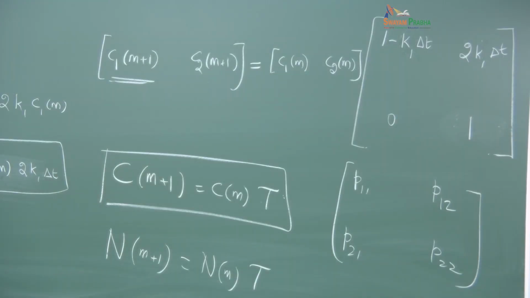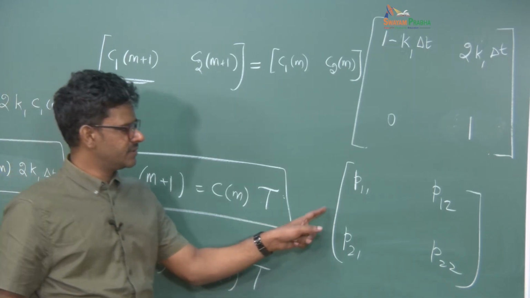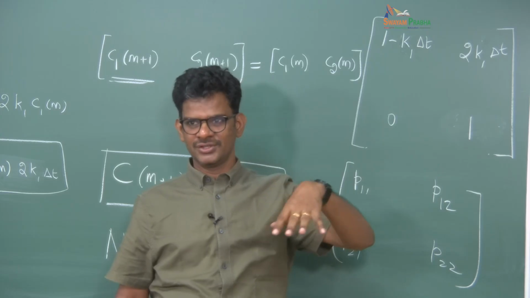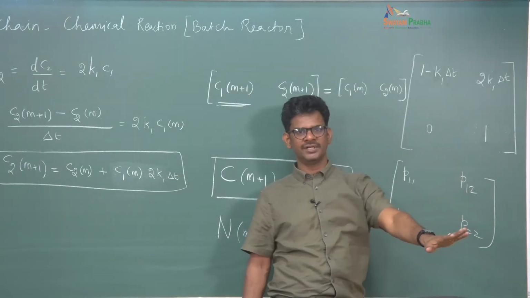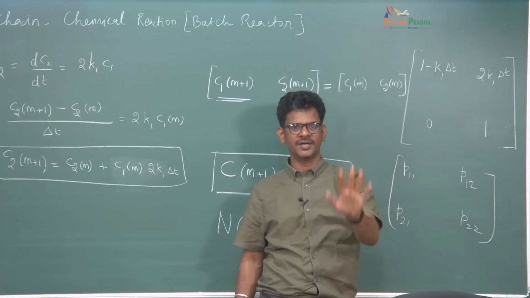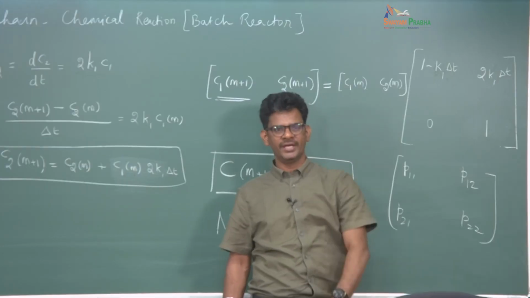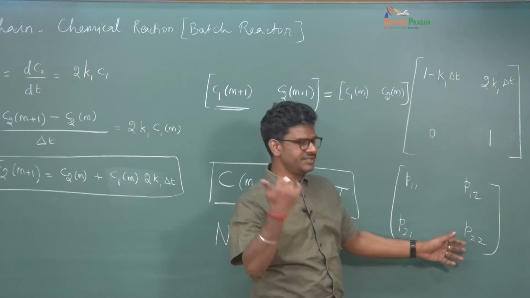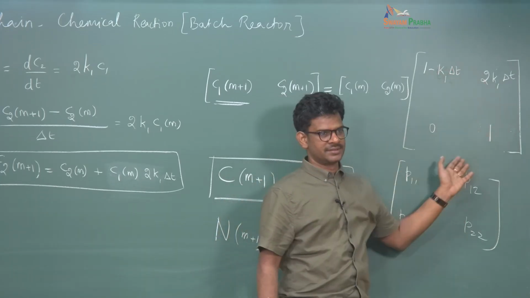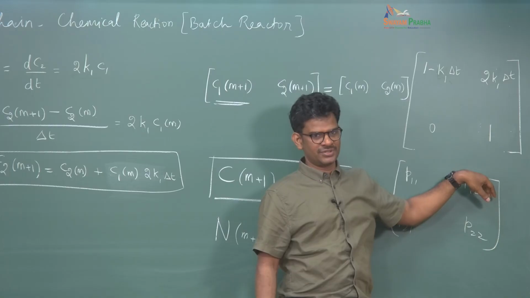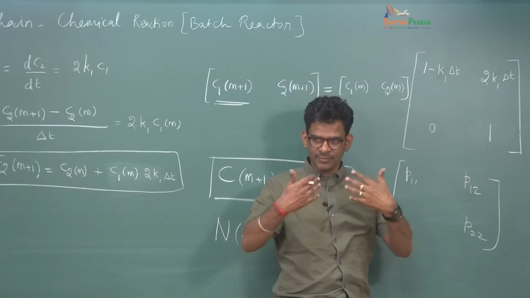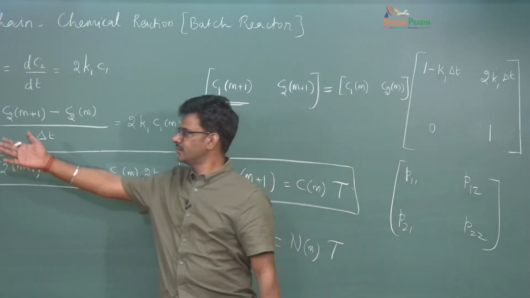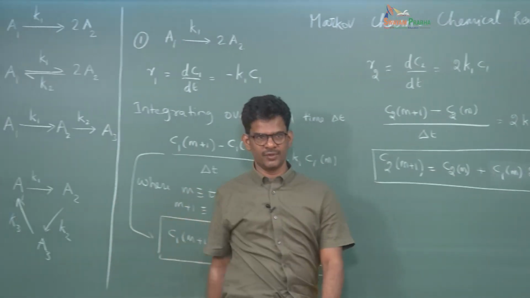This example is chosen in such a way that all the elements of the transition probability matrix are independent of the current state. So this system will reach some sort of an equilibrium state where all A1 would have completely converted into A2, and that's where the system stops. Nothing else happens. We will see some other example where these elements can also depend on the current state of the system, in which the transition probability itself is evolving as the system evolves. So that depends on the reaction scheme that we are going to discuss.